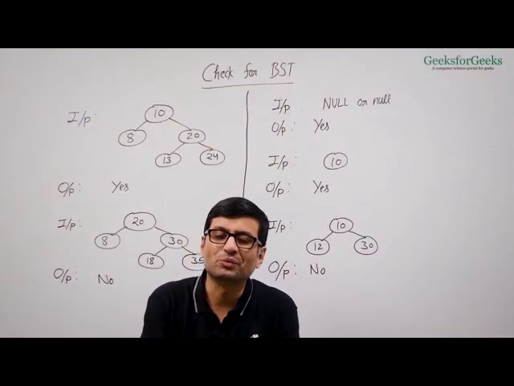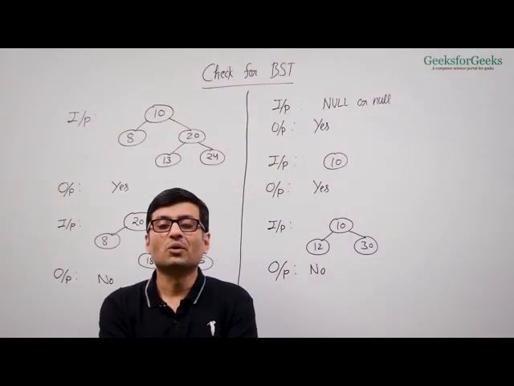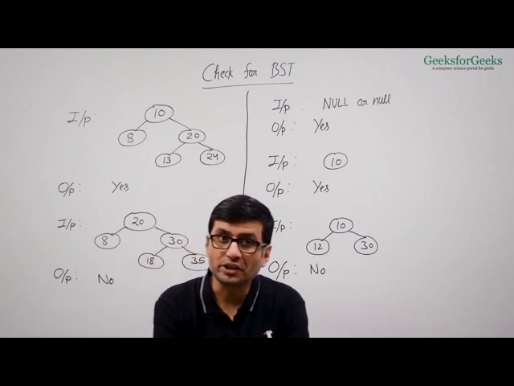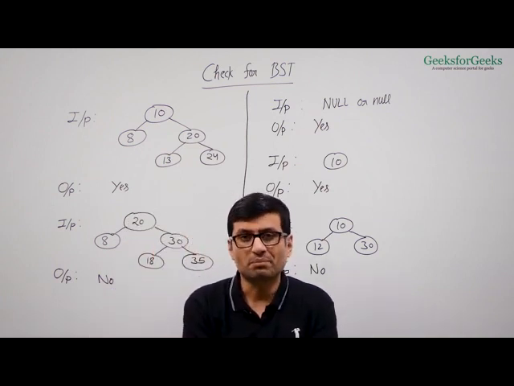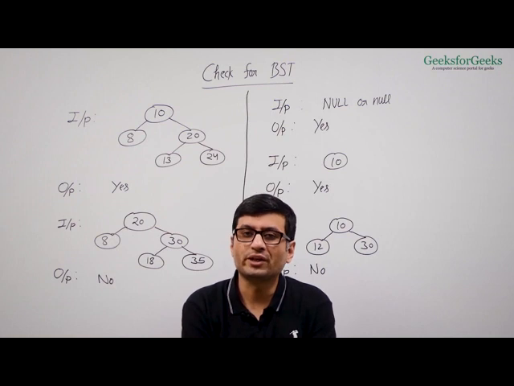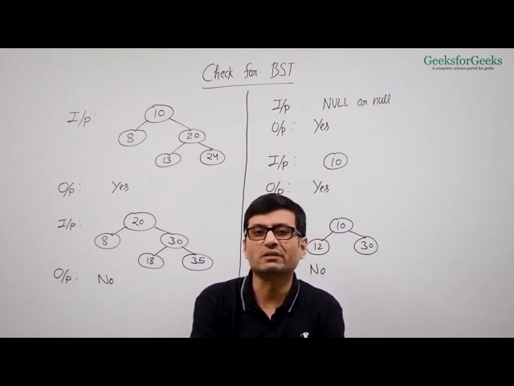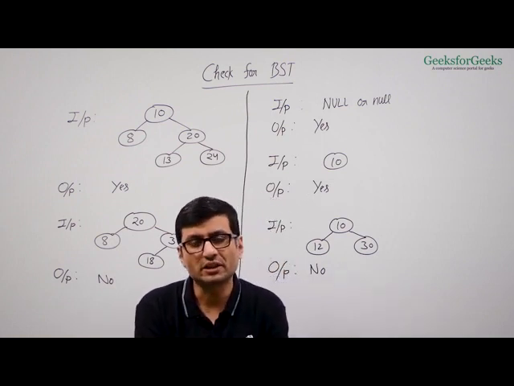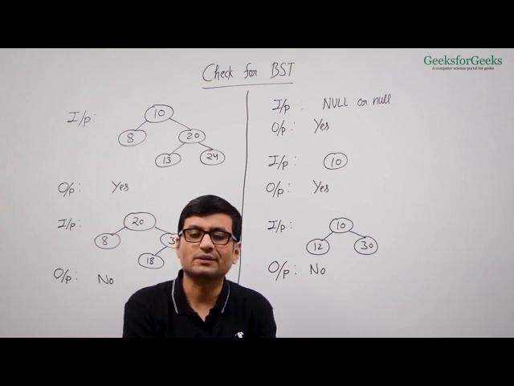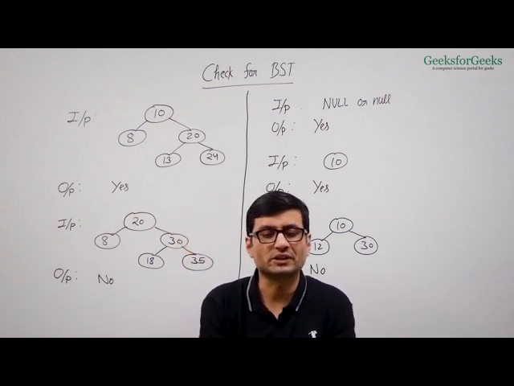Hi, in this video we are going to talk about this problem. We are given a binary tree which may not be a binary search tree. We need to return true if the given binary tree is a binary search tree, and we need to return false if the given binary tree is not a binary search tree.